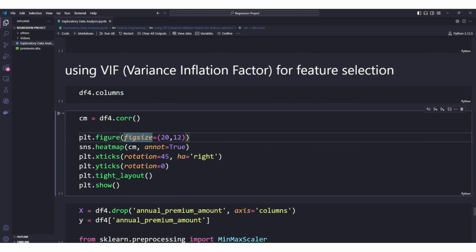After that, we use the Seaborn library's heatmap function. Inside heatmap, we input the cm variable, and we set annot equals true, so it will show us the exact correlation value for each combination. And for other things like the x-axis names and y-axis names, we are putting in the rotation.